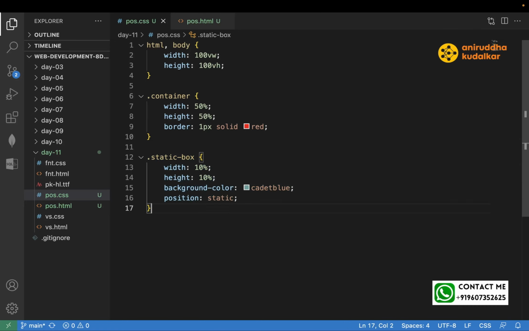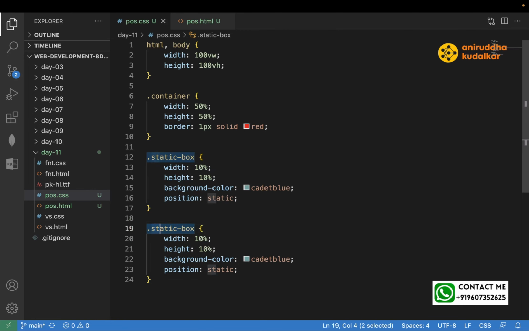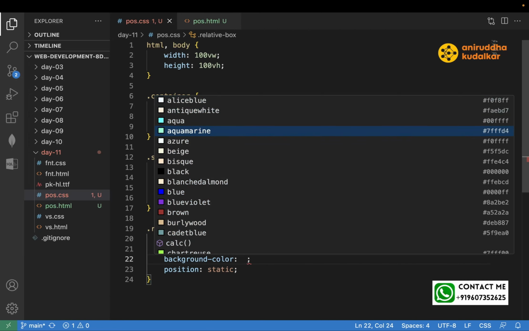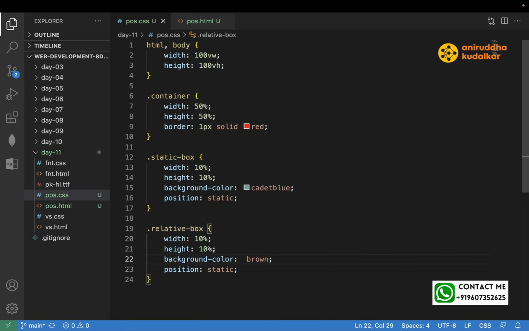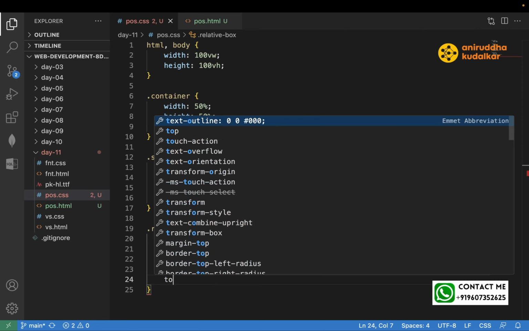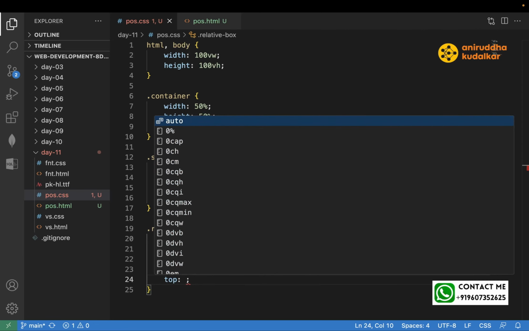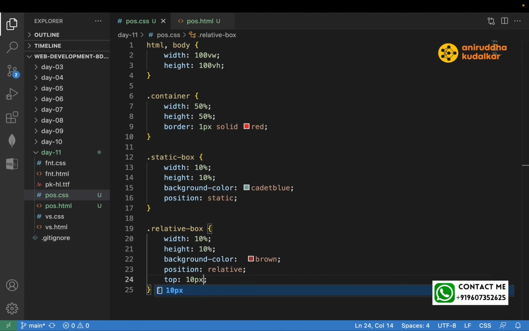I will copy the same thing for the relative box, with width and height, and aquamarine or brown as the color. Here position relative, and I'm giving 10 pixels from the top and 30 pixels from the left.